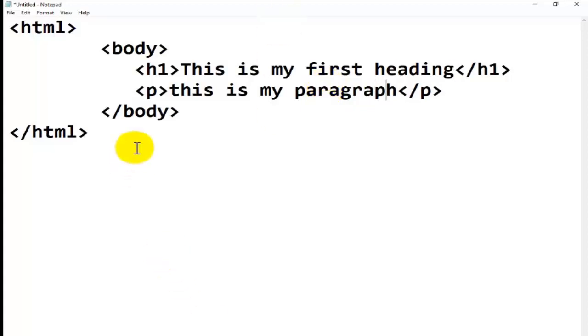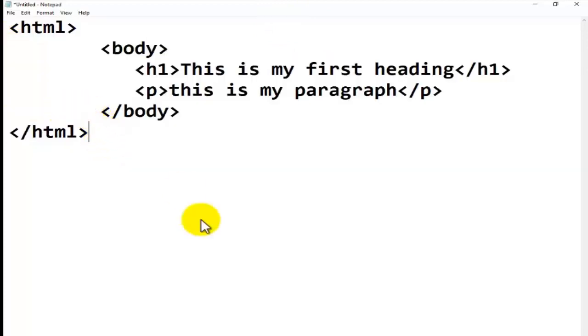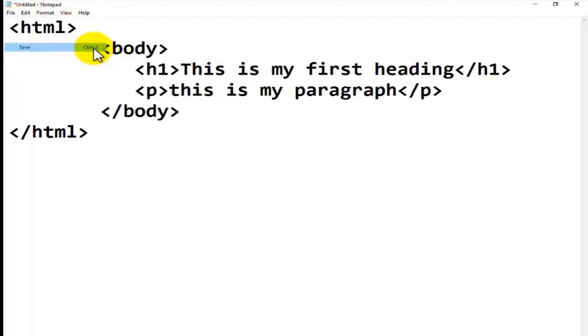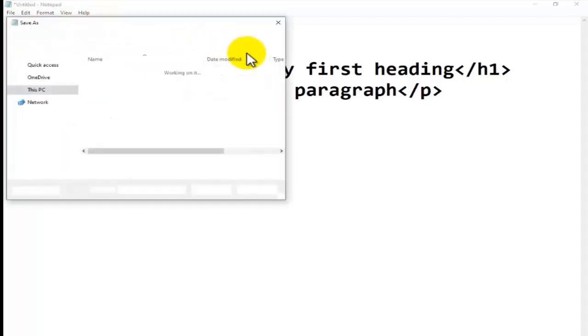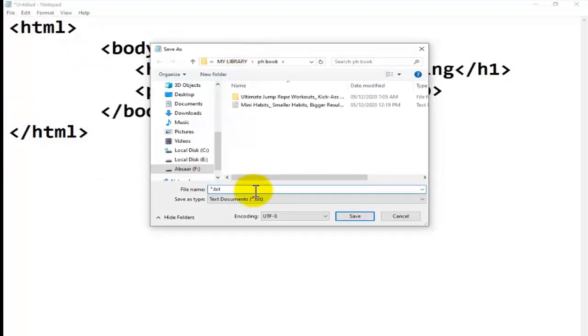So we write our code in a text editor called Notepad, and then we are going to save it. Now here is a little trick for you, just use Ctrl+S, and then it will ask you where you want to save it, and then just write your web page name. Like your web page name is awesome.